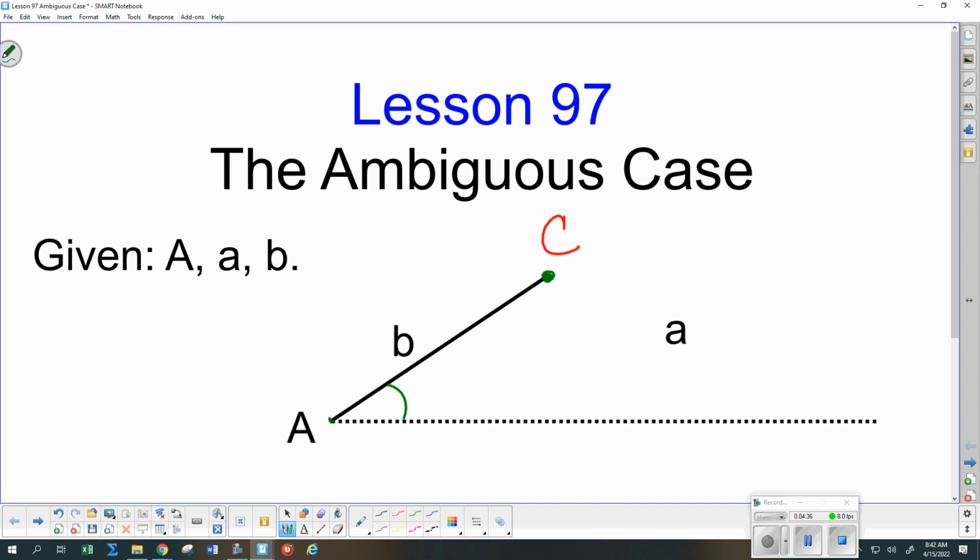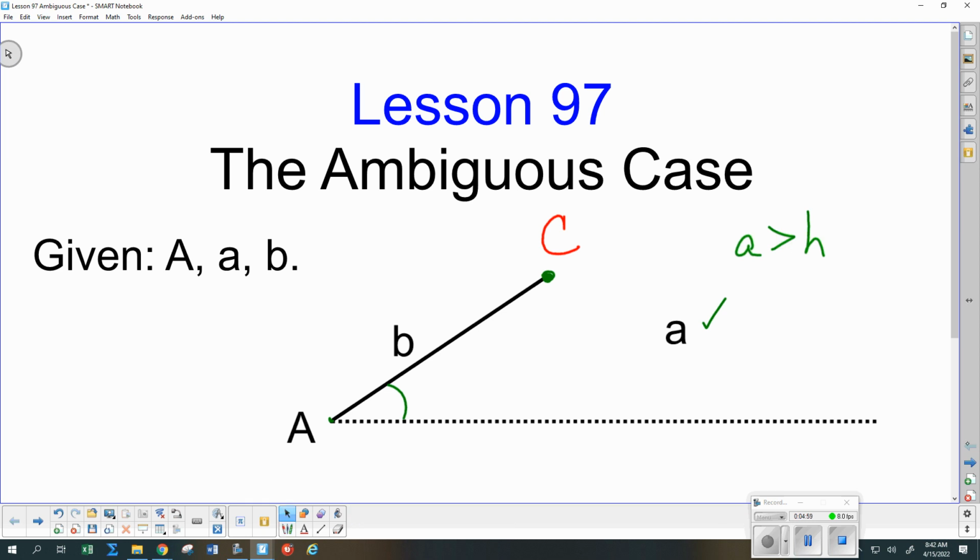And again, I know exactly where point C has to be. I know how long little side A is. I know how long little a has to be. This time, I'm going to say A is bigger than the H because I've taken care of if it's equal or if it's less than. So everything else, A has to be longer than H.